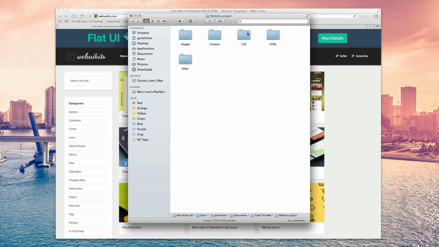So next is the CSS and HTML folders. They're going to remain empty for this video, just like content will. The reason is because they will be filled up once we create those files. We're going to have, I think, 3 pages or something like that.